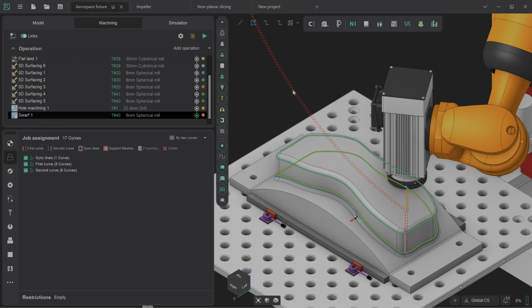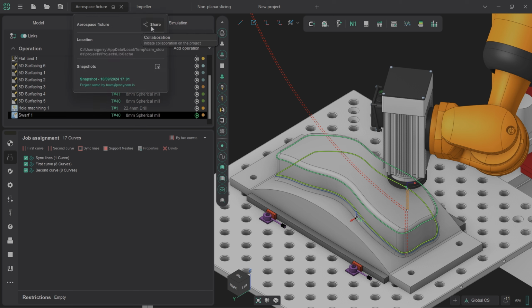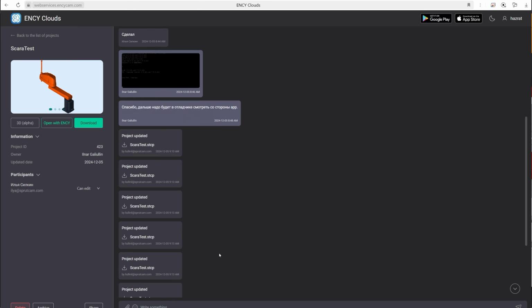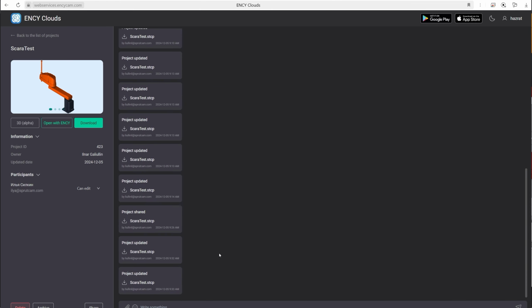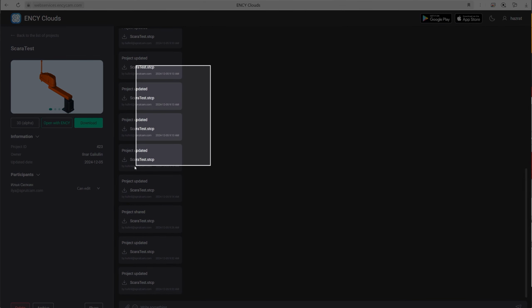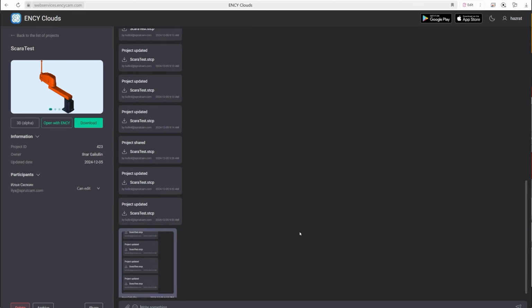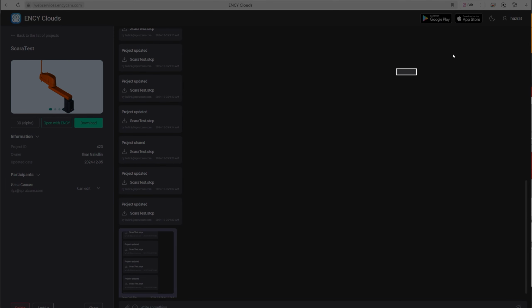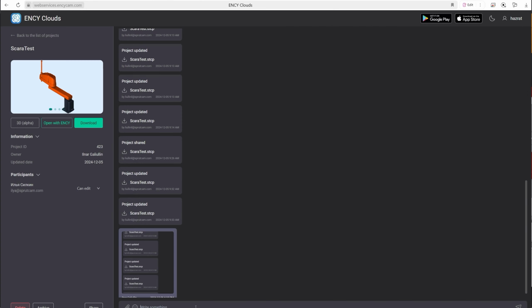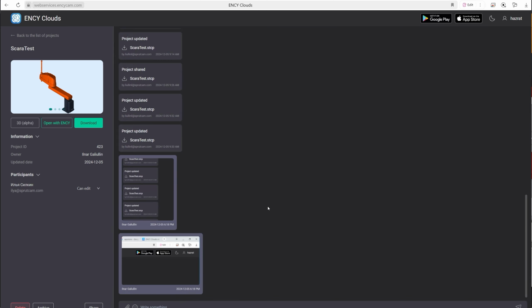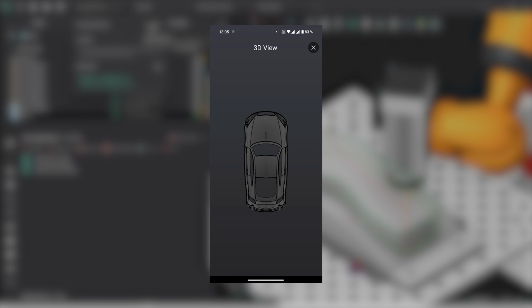To access ENCY Clouds and share your project, it's a simple matter of clicking on the share icon to initiate collaboration throughout your project. We've also made a few improvements to this. We can now paste images in the browser. It's also possible to open projects with ENCY through the browser. And we have integrated 3D model previewing in both the mobile app and the browser option, which enables the preview of large 3D model files.